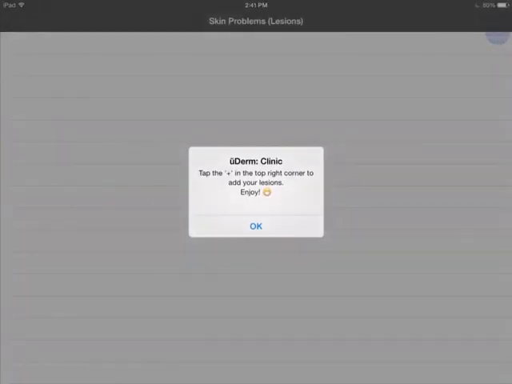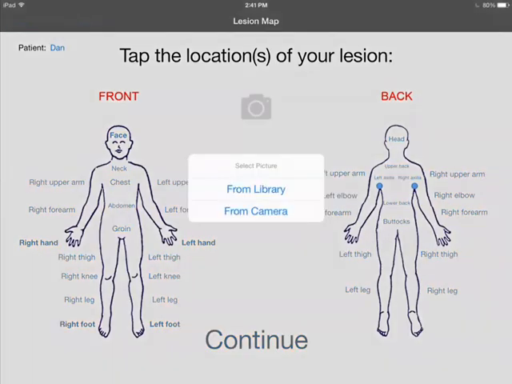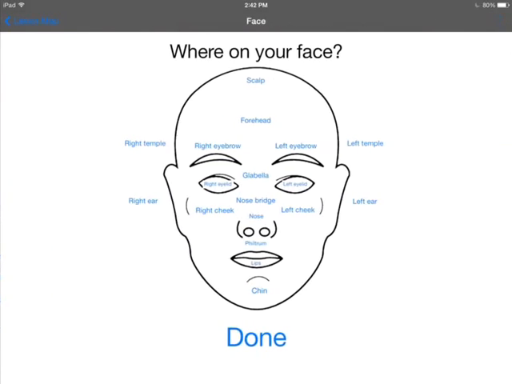So you see this little flashing positive plus sign. First deals with where is the lesion, and the camera allows them to take a picture of where their lesion is. So we have that capability. Once they take the picture, we also have them identify the location of their lesion using these visual, tappable questions.